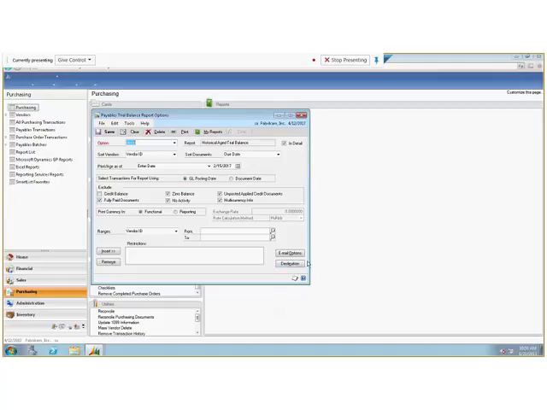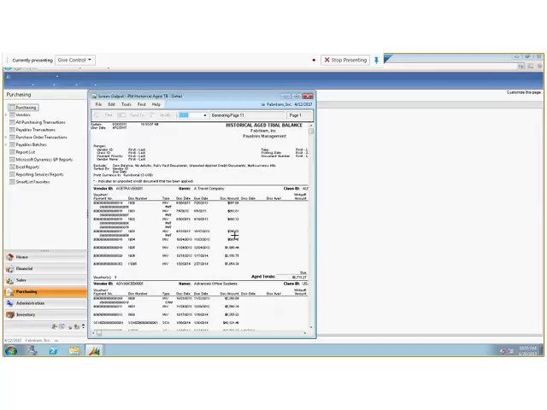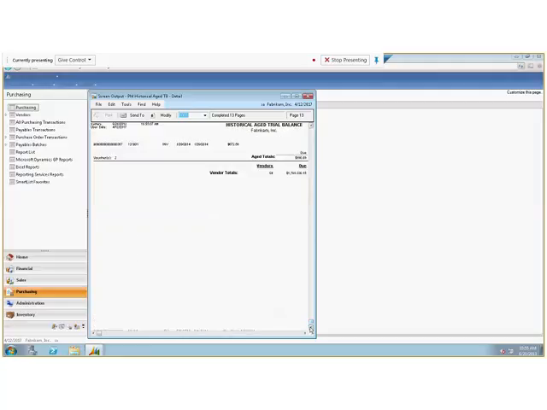Make it to screen. They'll select print. They'll print this information. And then they're pretty much trying to make sure that this due amount is the same amount that's in their AP accounts.